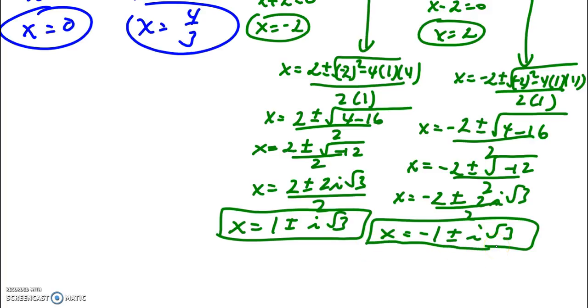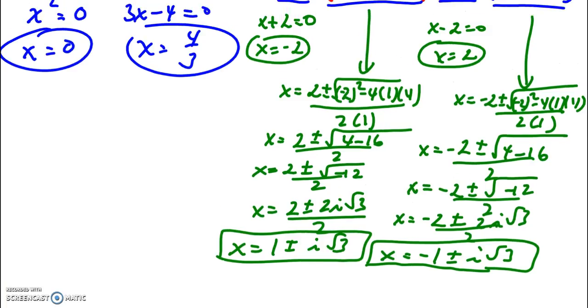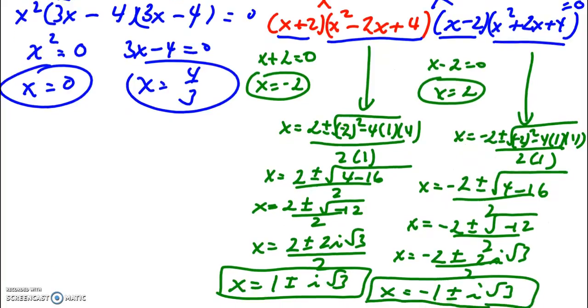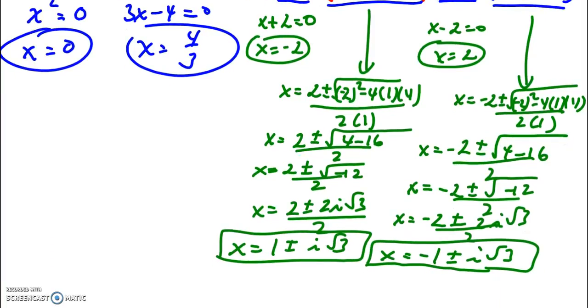If you'd like to pause the video and copy any of this down, you're more than welcome. But again, what I want to point out to you is that we had a sixth root at the beginning. It looks like we had 2 real answers, 2 imaginaries here and 2 imaginaries here, which did add up to 6, but it is okay not to have all 6 as real roots. So please pause the video if you'd like, and I'm going to go on to the next example.